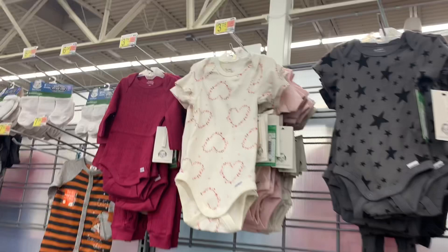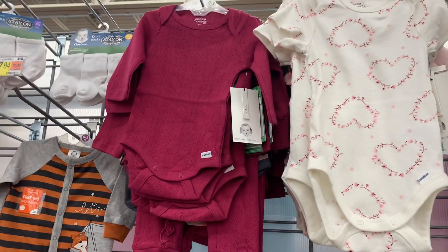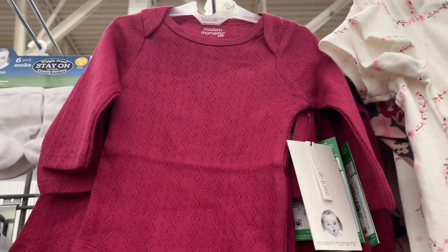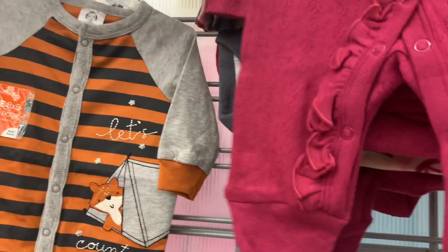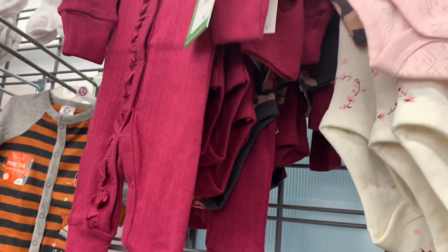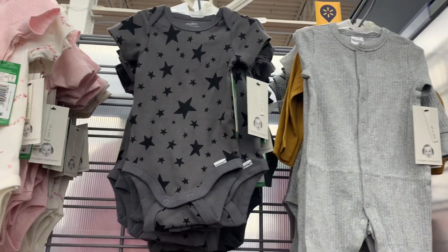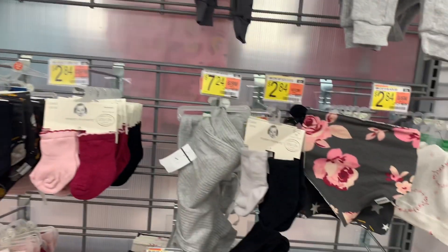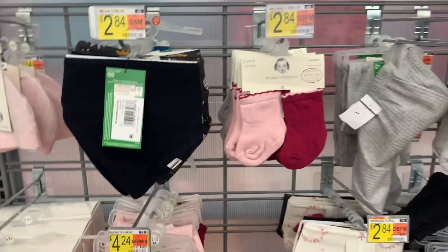They do have some new options over here. They have this like flower shaped into a heart — it's Modern Moments for $3.78, actually really cute. Then this one has a different material texture, it's maroon, and it comes with pants and ruffles going down — so adorable. Back here you can get the same style in pink, and I love the stars on that one. They also have ribbed styles in gold and gray. Then they have a matching hat with flowers, and socks to match — they have everything to coordinate.